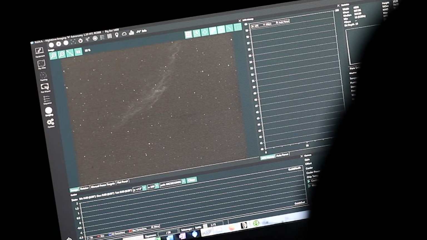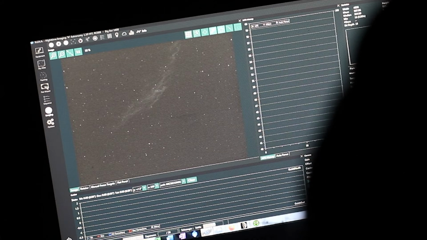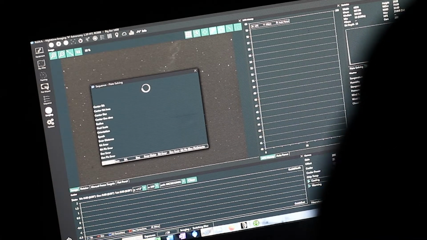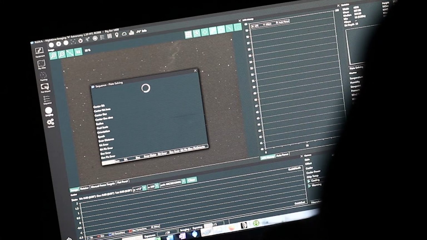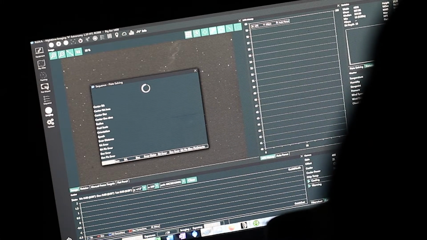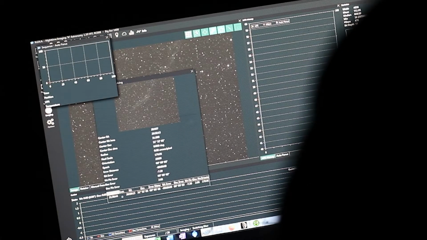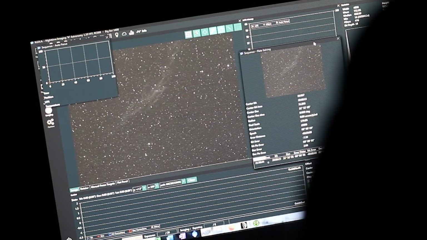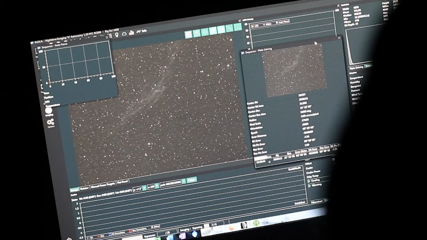But really what happens after you press start is actually pretty cool. I'll show you as it comes up here. The first thing it does is it'll slew. And then it'll plate solve. So it takes an image, it analyzes the stars, it compares them against where they should be, and it sees if the telescope needs to move at all. It decided that it was right on target, which makes sense since I had to reset this to film it and it was already on target.